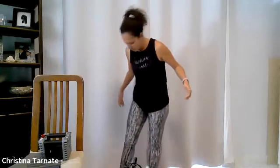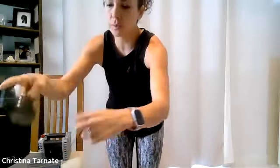Today is going to be barre, but we're gonna do it a little bit different than usual. I like to mix up the speeds and the styles, right? So today is gonna be a little bit slower than the first one of the week. Obviously that one was pretty high intensity, so today we're gonna tone it down. We're gonna focus on specific muscle groups, and you're gonna have a good workout.